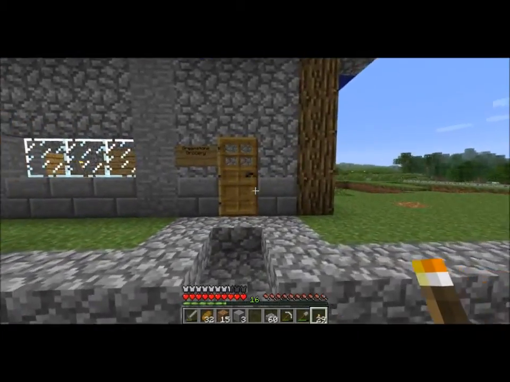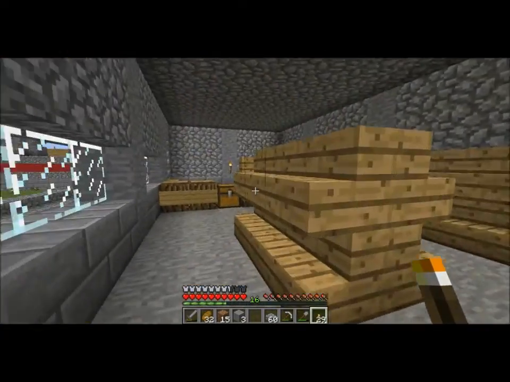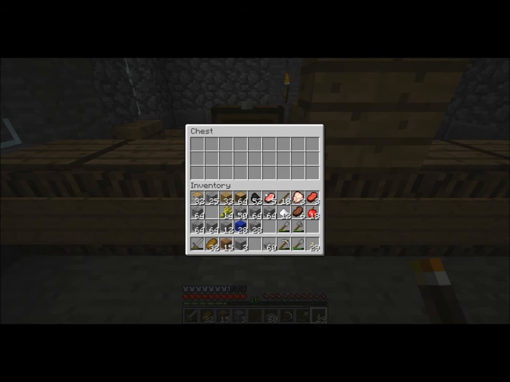Alright, the Greenstone grocery is complete. And we'll just put some stuff in here. Like this. In no particular order. And some wheat.